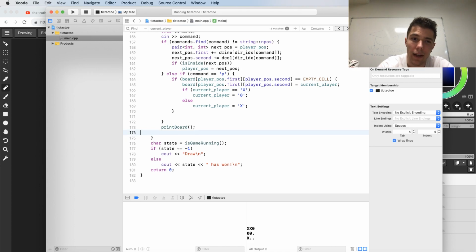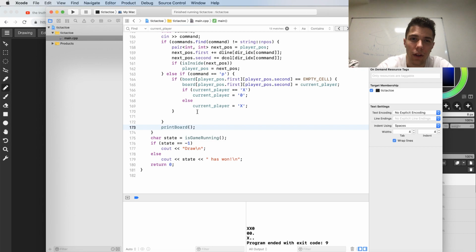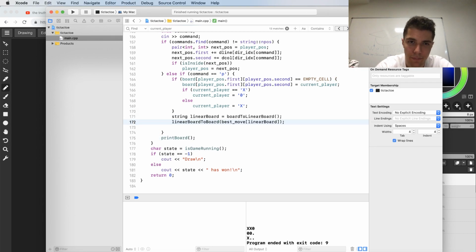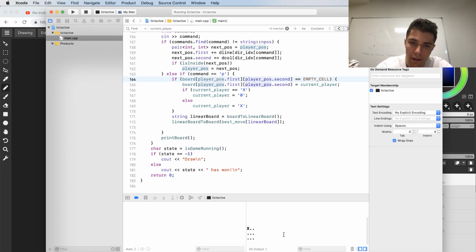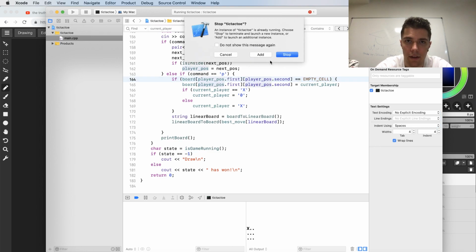So this is wrong. I only need to call this code when I'm placing something. If I'm not placing anything, I don't need to place the 0. I don't want to place the 0. Oh, okay. So, okay, stop.